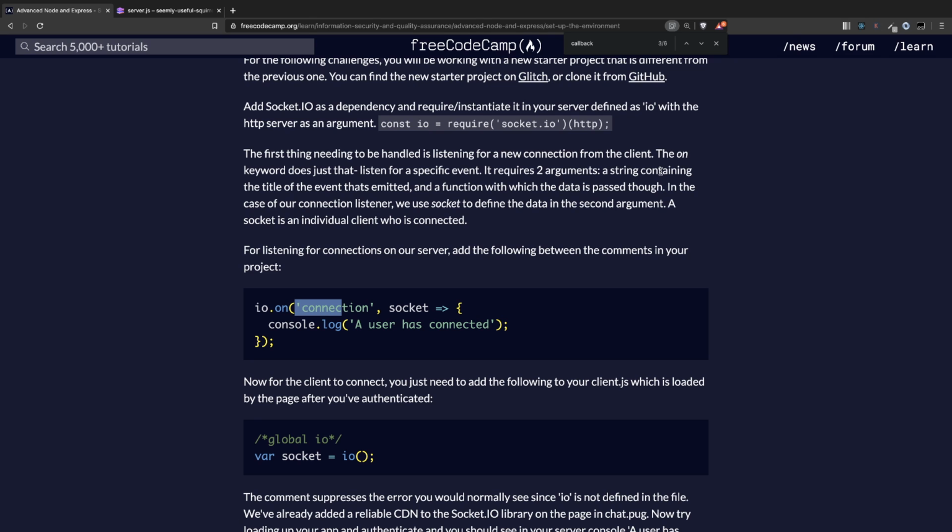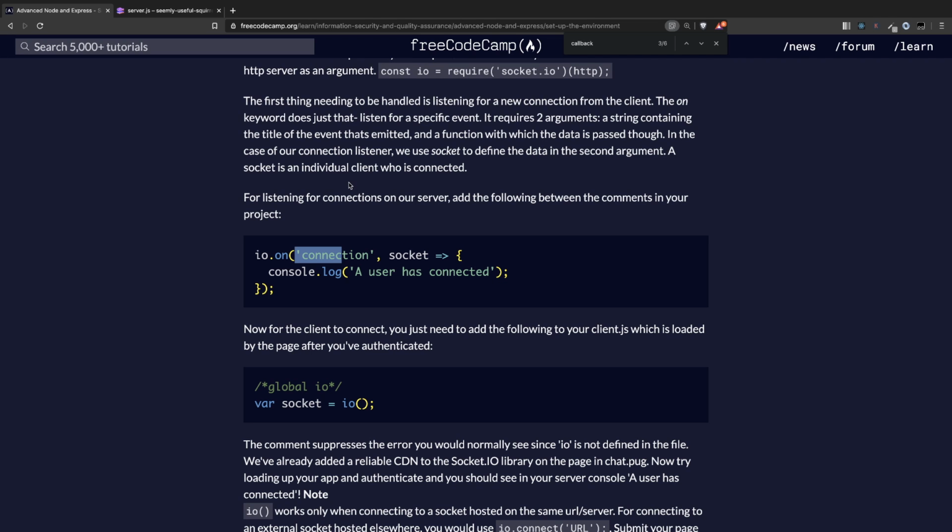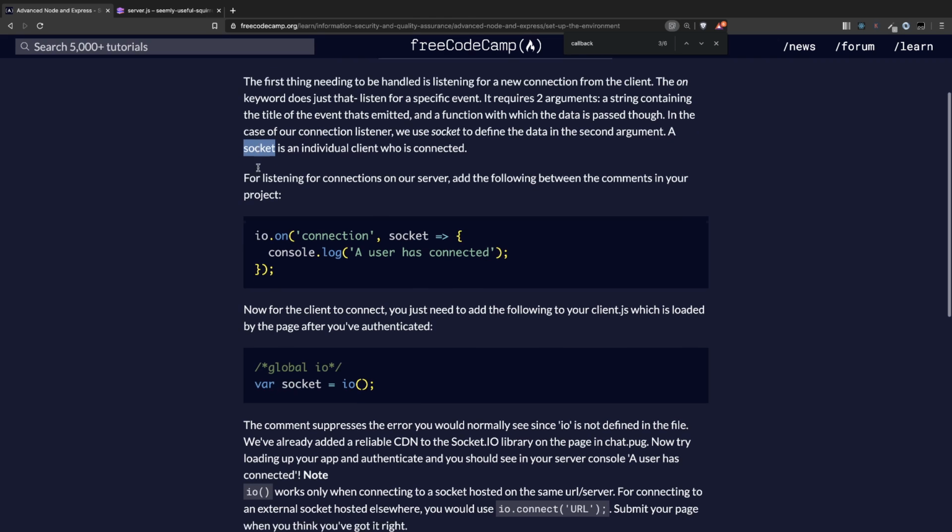It requires two arguments, a string containing the title of the event that's emitted and the function with which the data is passed through. In the case of our connection listener, we use socket to define the data in the second argument. A socket is an individual client who is connected.